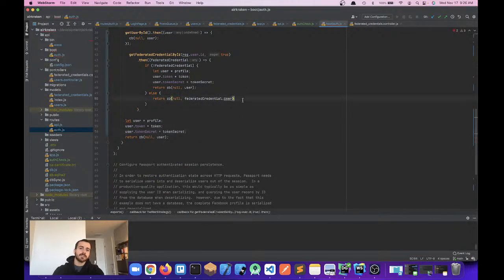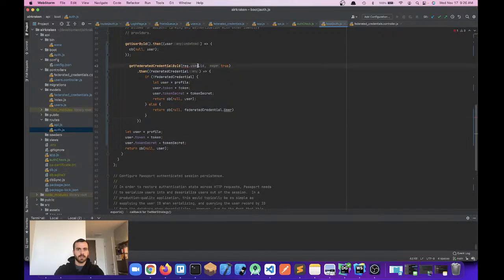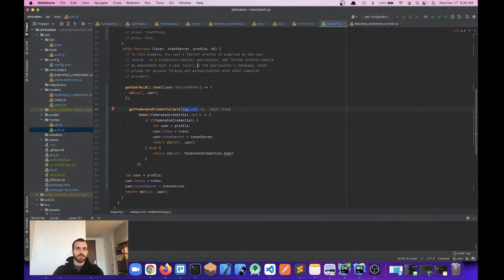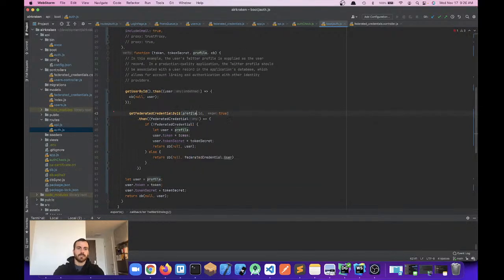It's one of the nice things about Sequelize. Very nice in grabbing, sorry, getting distracted. Profile.id.